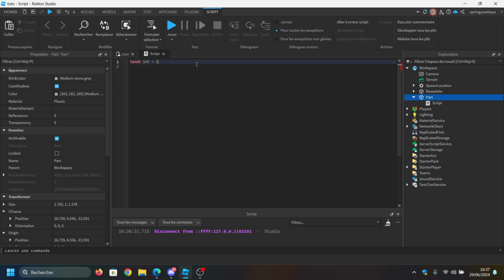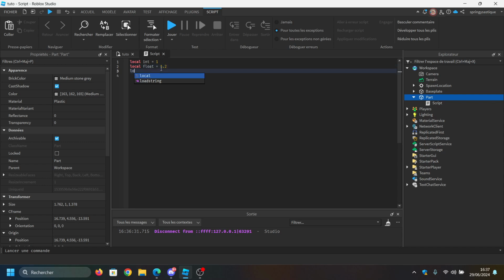After that, we have the float. A float is a number like 1.1. That's one of all the floats that you can find: 1.5, 2.2, etc. That's a float.